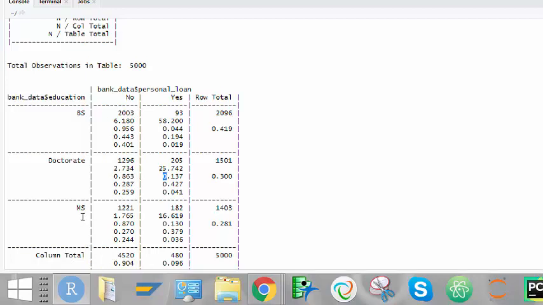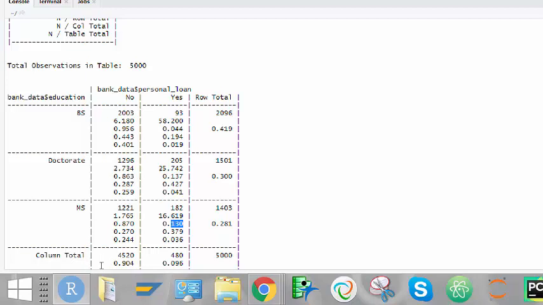So by looking at three numbers, I'm looking at the yeses. That's what the banks are interested in: what percentage of people said yes? Because if you said no, this is where the story ends. But if you said yes, that's primarily the target interest group. So 4.4% in BS, 13.7 in doctors, and 13 in MS.